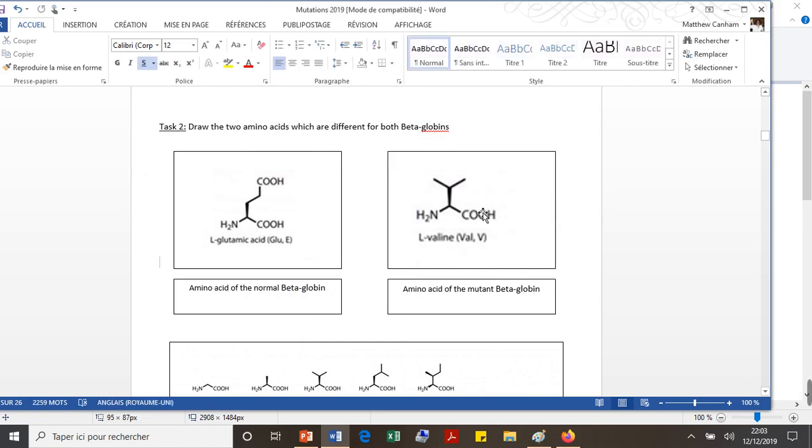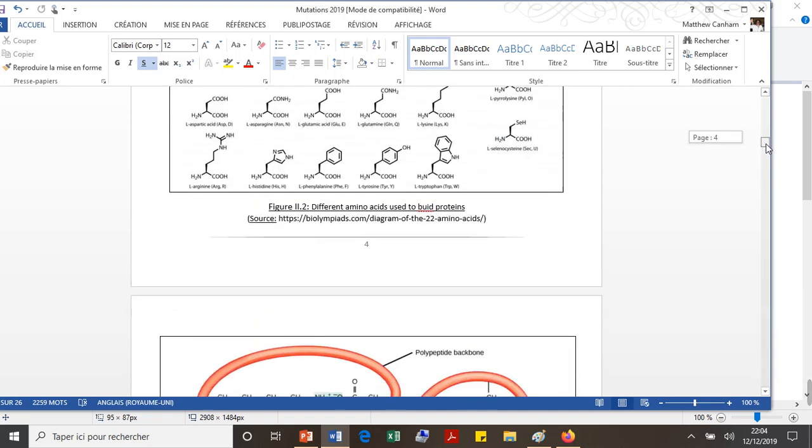So we've got the COOH group, we've got it here, we've got it there, we've got the H2N group. However, we've got another COOH group on this one, and we've got two methyl groups. So you need to imagine that this is a carbon with 3 hydrogens, CH3, and this one is also a carbon with 3 hydrogens, CH3. Okay, moving on.